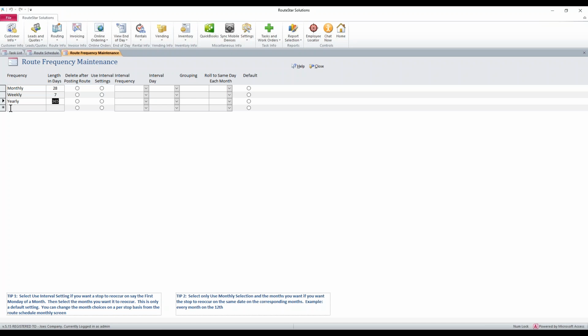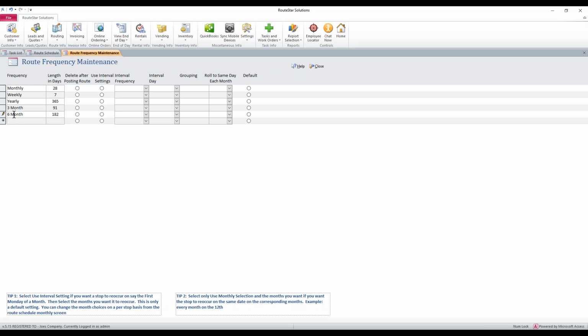So I'm going to show you how to add a new frequency. Right along the bottom, and this works in most areas of the software, you're going to see this little star and then a blank line. Just click on the bottom line. The system allows you to start typing. Maybe I want to do a 3-month here. Maybe I need to show up somewhere every 3 months, and that would be approximately 91 days. And maybe I want a 6-month frequency too.